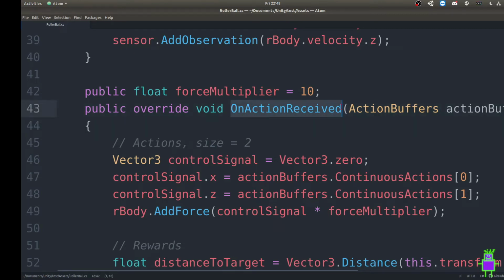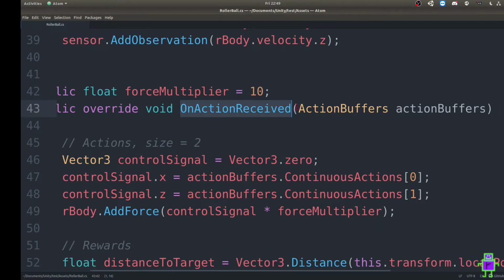So on action received is going to say, hey, after I get the information and I do some computations with whatever brain architecture I'm using, which in this case will be reinforcement learning, I need to provide some output. And when I get that output, how am I going to transform the reinforcement learning or neural network learning or whatever type of computational engine you're using, how am I going to transform that output into something that matters in the Unity environment? Okay? So what's going to happen is we're going to use this action buffers class.